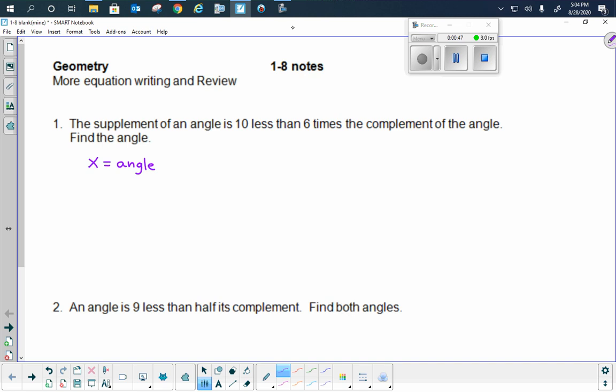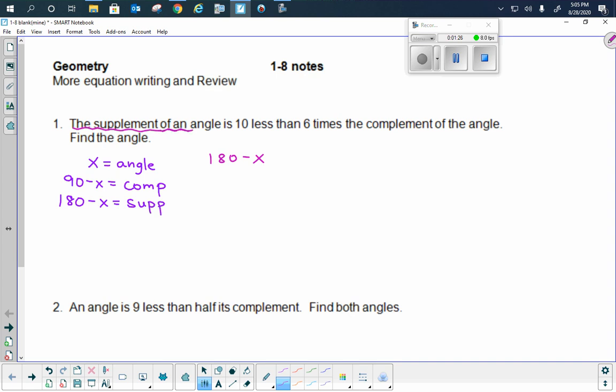We should know its complement is 90 minus X. So just go ahead and write exactly what it is. I'll just say comp. And 180 minus X would be its supplement. Okay, all right. Now we're ready to set up the equation. So setting up the equation, remember, we just jump right in and start reading. When I come across the word supplement, I write exactly what it says in the definition of the variables here in that first column. So supplement is 180 minus X.